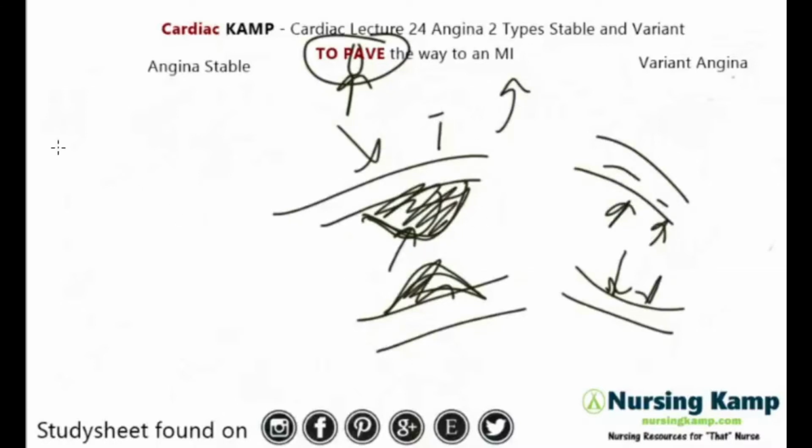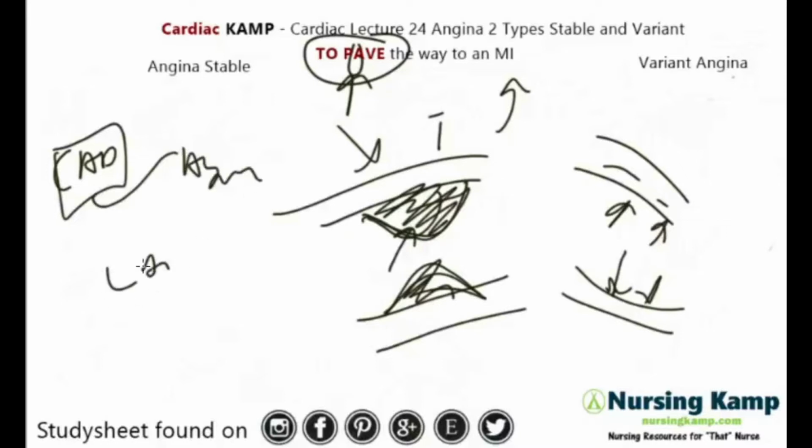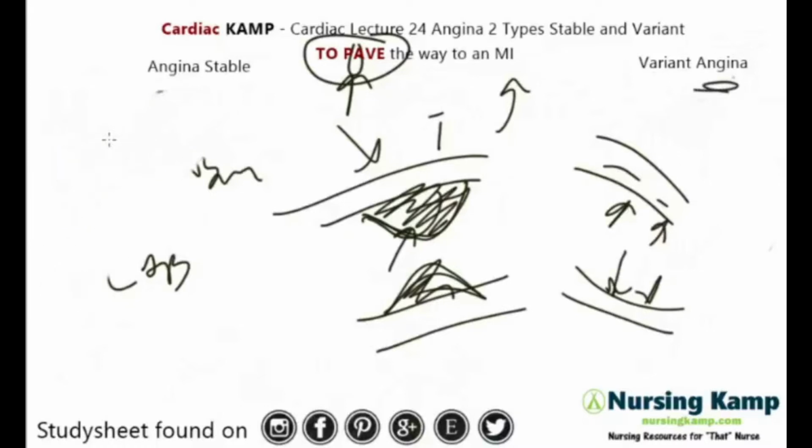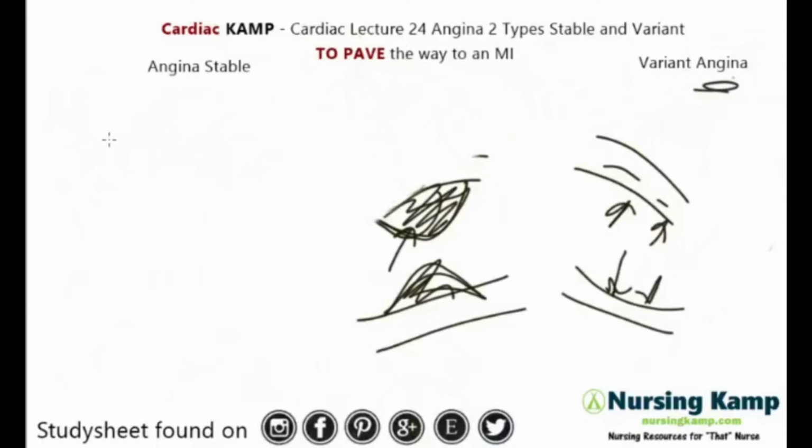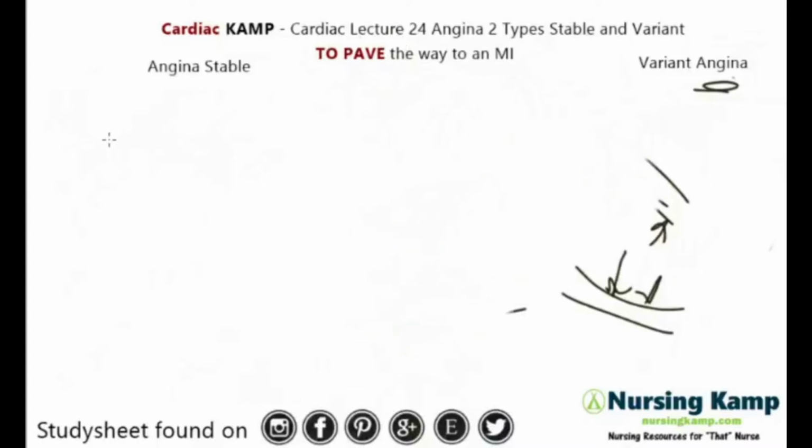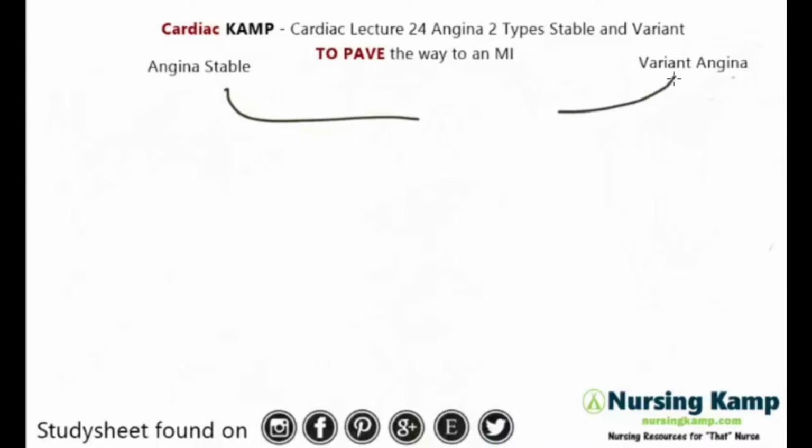So the first signs and symptoms, in my cardiovascular disease lecture, I covered, they're kind of asymptomatic. So we look at labs before it happens. But we're talking about angina. And angina is pain, so it is happening. It's an acute situation. So chest pain is always acute. And in my chest pain lecture, I'll talk a little bit more about the treatments, but I'm just differentiating between what's stable versus variant.